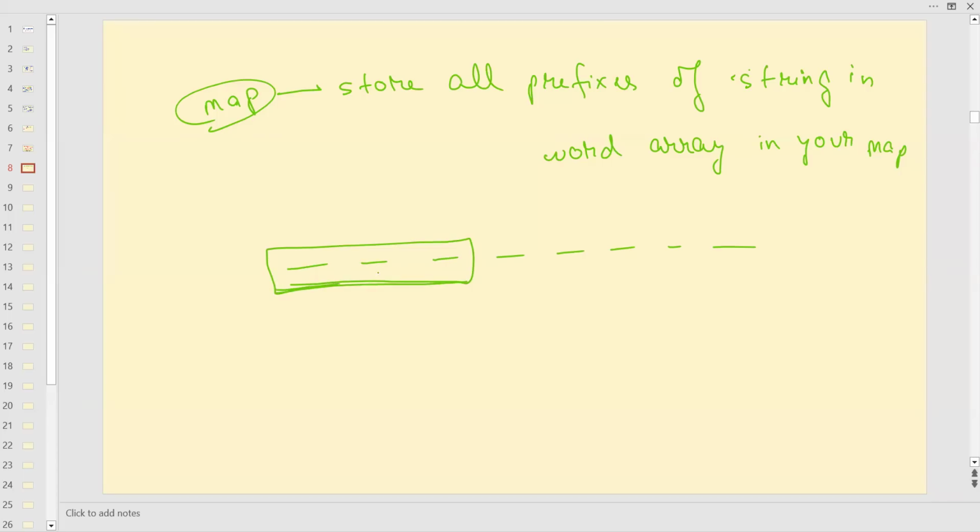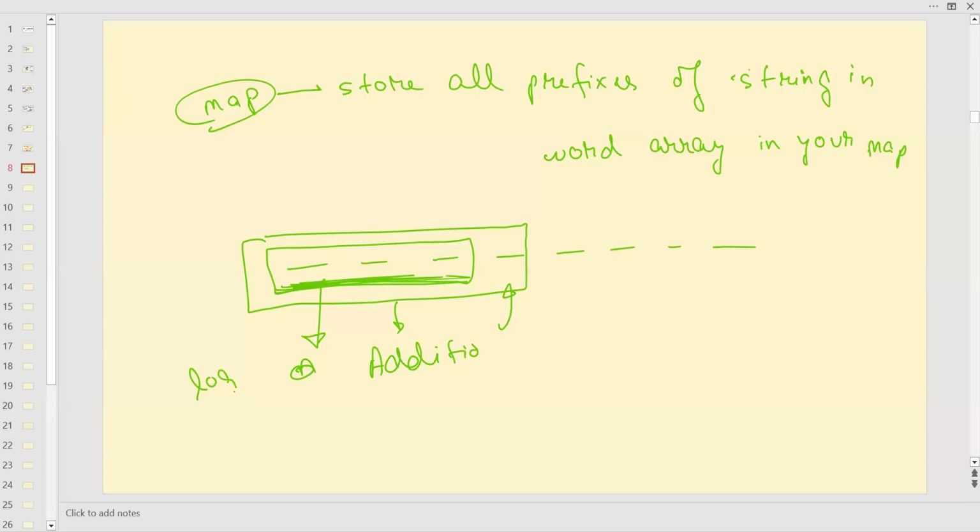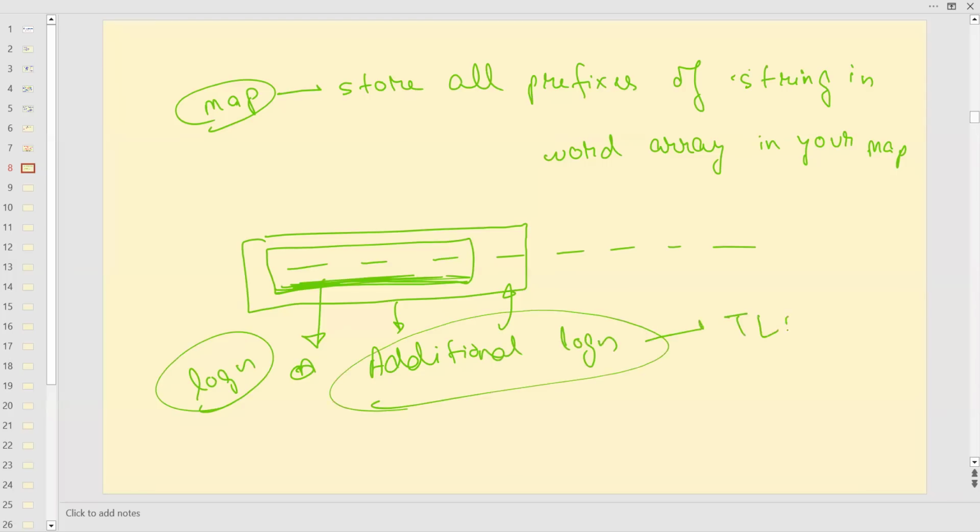Now, when you move on to the next character and try to find this particular string in your map, you get an additional complexity. If this string is of length n, you get log n time complexity, and again an additional log n time complexity once more, and it will definitely produce TLE.